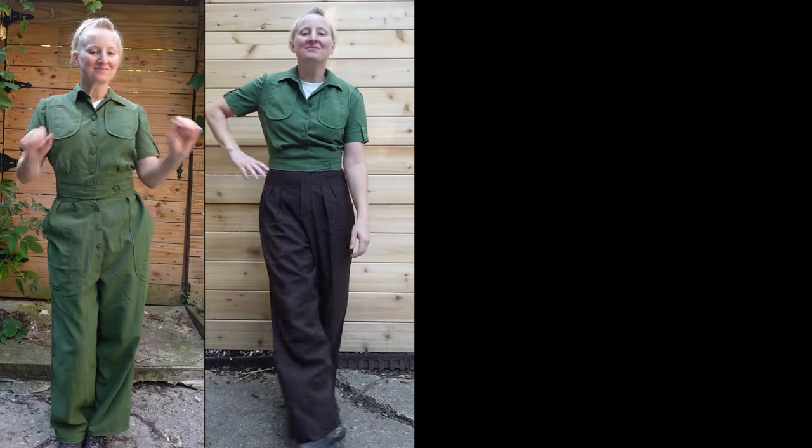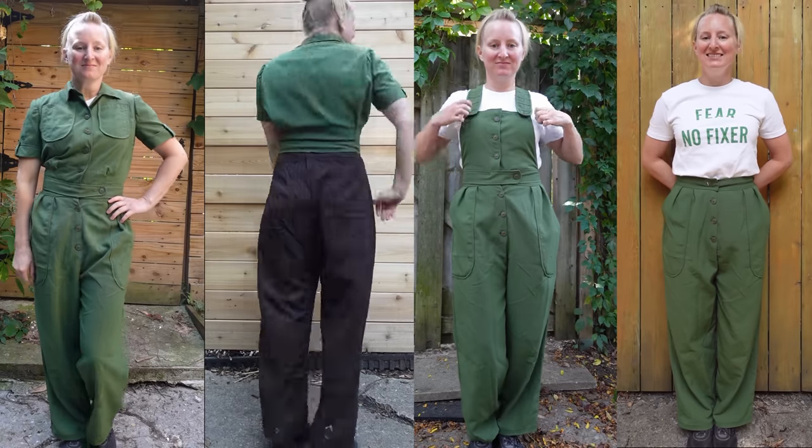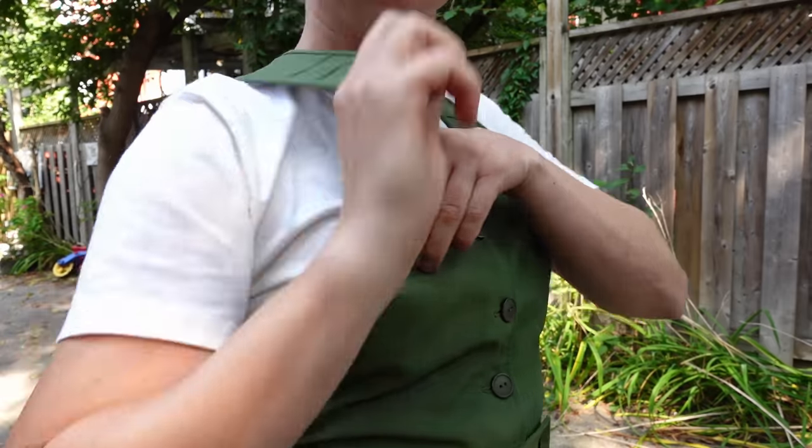Also, it's super fun to be making a vintage pattern with a historical patent and modern conveniences like a serger. It's everything I love about sewing all in one.